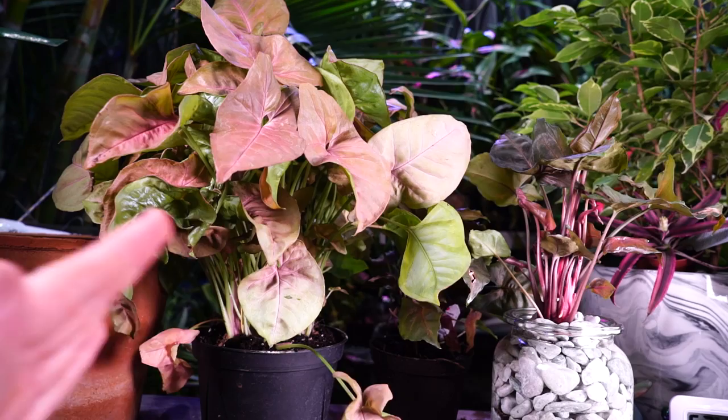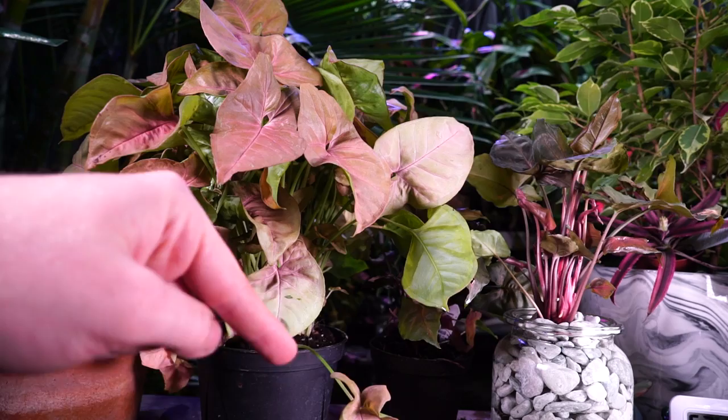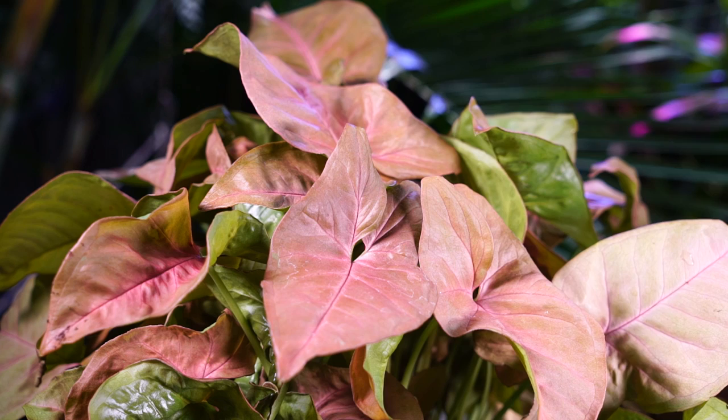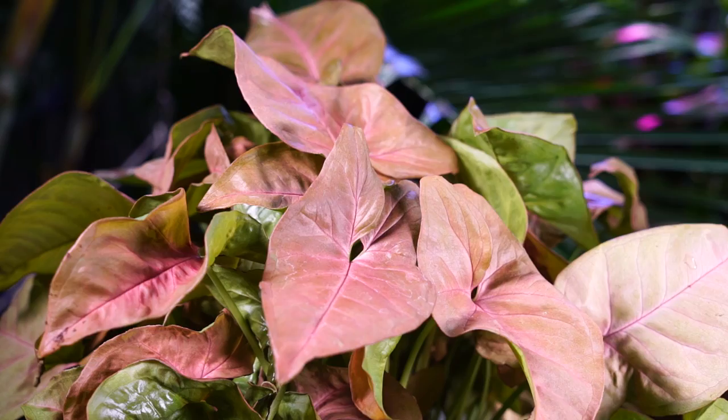But these will move very quickly towards light. So if you notice them stretching a certain direction, go ahead and rotate that pot and it should go right back to where it needs to be. Lighting and temperature can really influence the shape and color of the foliage on these guys. Not necessarily in a bad way, but if you get a variety that is supposed to be kind of colorful and you're noticing it's just kind of green, just sort of blah, then it probably means you just need to bump up the lighting.